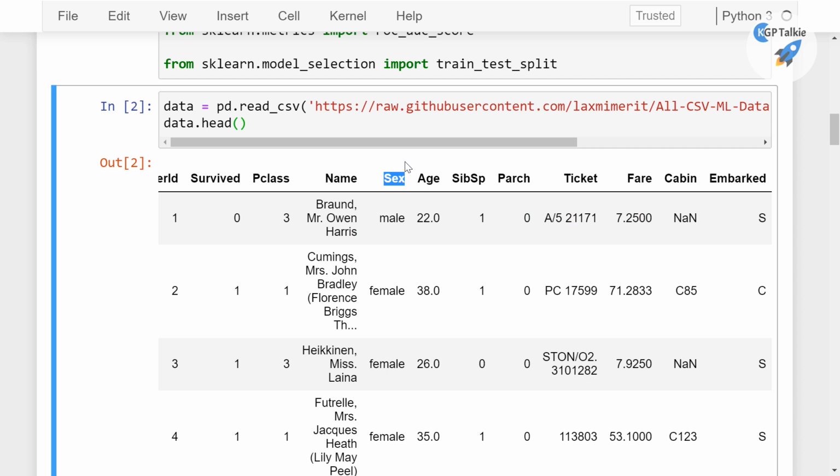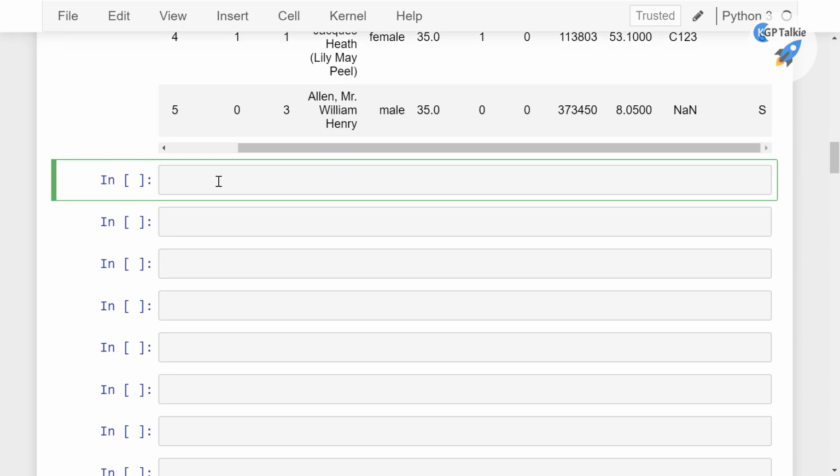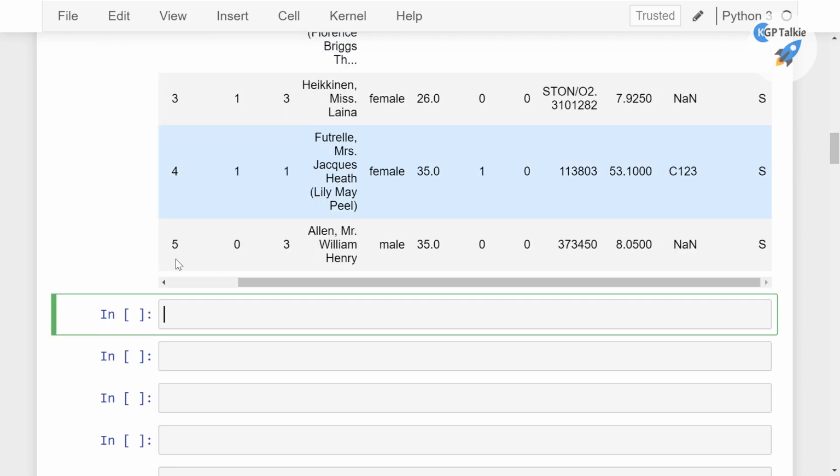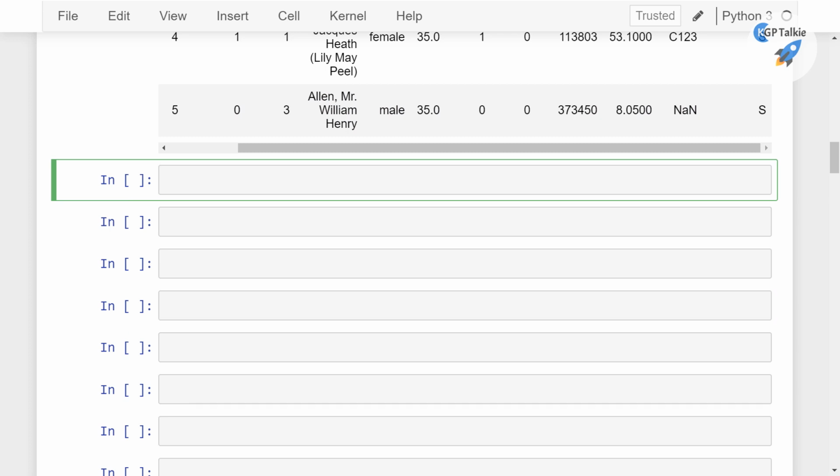Just for the sake of example in this video series, I'm going to use the sex and cabin columns. The cabin column is an example of high cardinality and sex is an example of low cardinality. All right, perfect. So I'll be using these two columns. Let's go ahead and get these columns.